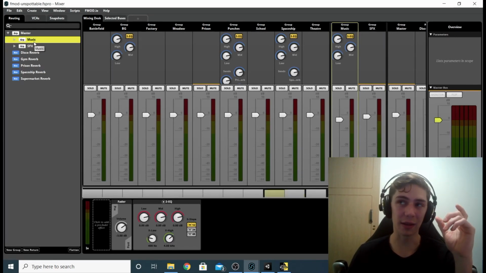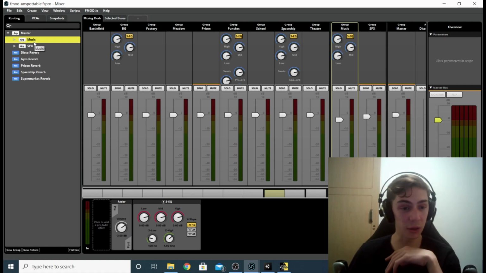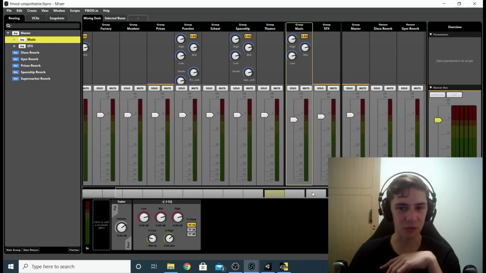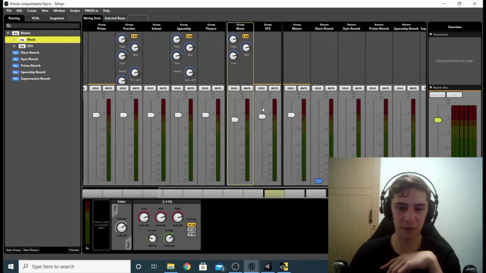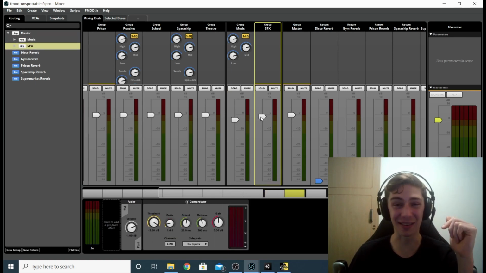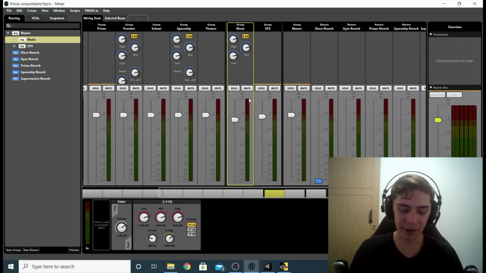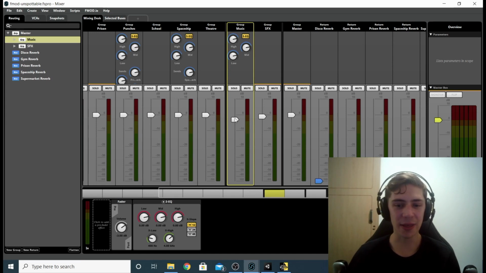Now I also knew that the values in that game ranged from 0 to 10. I think I made some slight changes, but for the most part these buses were going to start on values of more or less 0. For whatever reason, I've turned them down ever so slightly, with a slight bias to my music, as you can see. The sound effects are turned up a little bit more than music. But these two values here are the values that FMOD is going to be left at when we press F7 and build our bank files.